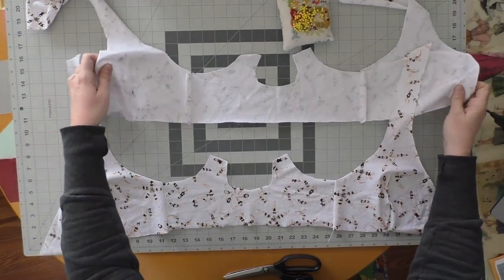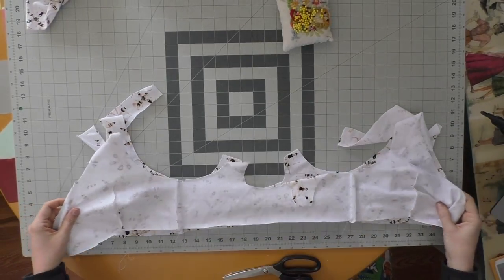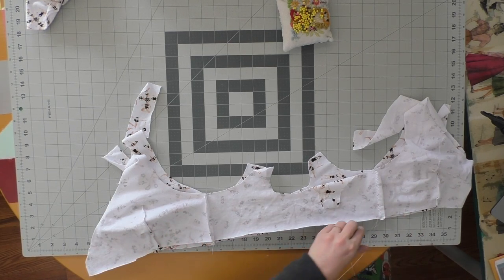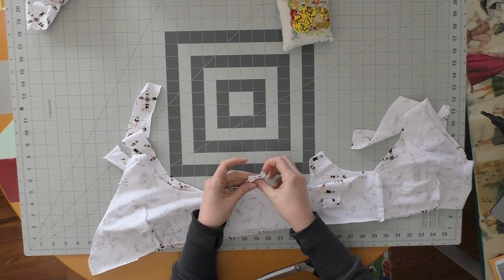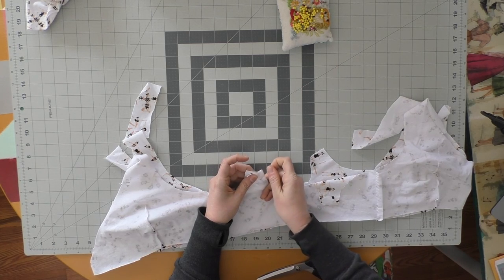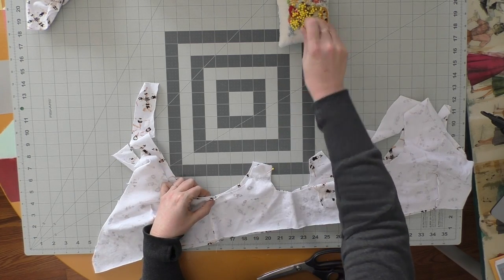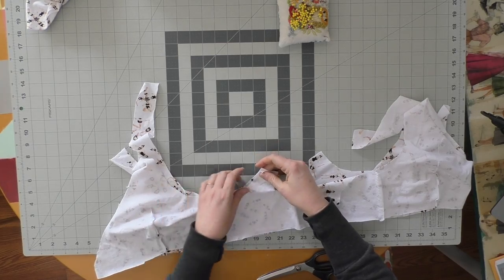Okay, so now we've got the outside and the lining front and back sewn together. Let's put the outside and the lining together. They're going to be right sides facing each other and you're literally lining up the entire shape of the two bra pieces. We are going to add a ton of pins at this point. And I like to start by lining up the seams in between the pieces, and that's where I like to pin first, and then I'm going to add a bunch more pins.